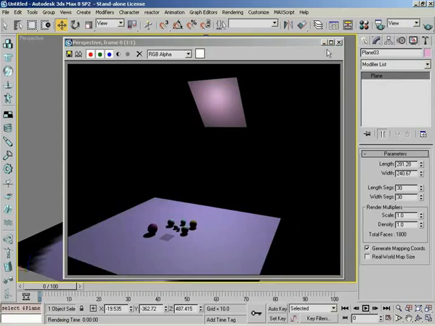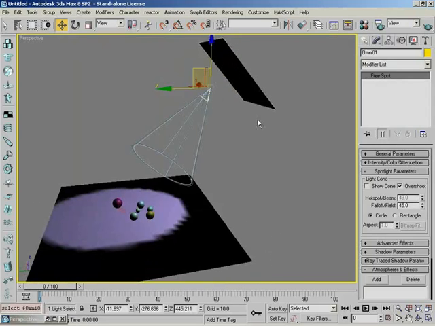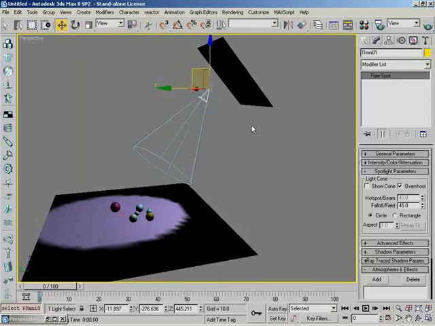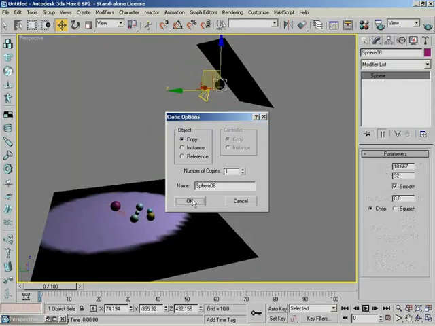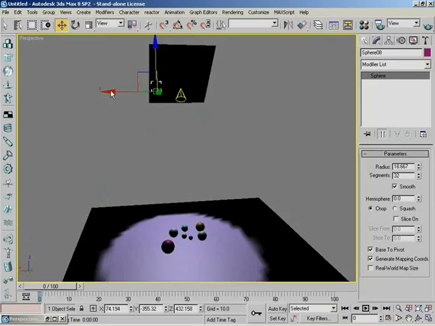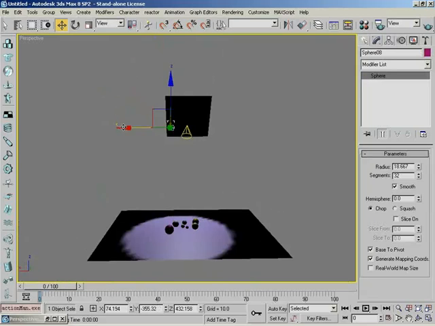Now, why is this a problem? Well, it depends. Honestly, like I said, I don't use this that much. The trick is that overshoot does not cast shadows. So if I grab one of our little spheres here and shift-drag him up here to make a copy, we've got a lot of spheres in our scene now. I'll come back here, Control Z. There we go. I didn't want to deselect him just yet.